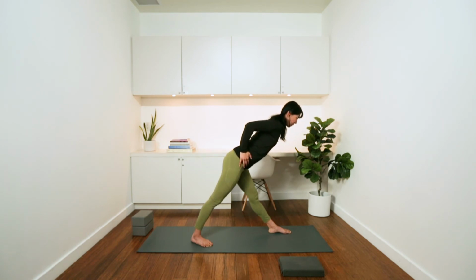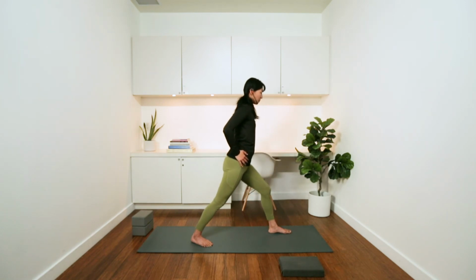Of course, you can do any variations with your hands, but because every day does change really dramatically during a pregnancy, I always like to just have my students' hands closer to whatever they can grab. And slowly coming back. Bend into the front knee.